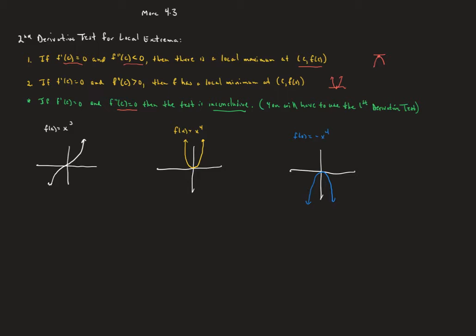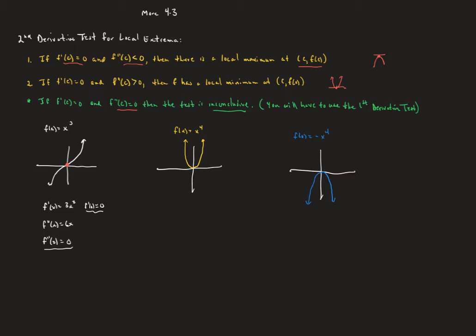So with f of x equals x cubed, we know what the graph looks like. And clearly at 0, there is neither a relative min nor a relative max. That's actually a shelf point. But we can see that f prime of x is 3x squared. F double prime of x is equal to 6x, and so f double prime of 0 is 0, as is f prime of 0. So here's an example where the first derivative is 0, there's a critical point there, and the second derivative is 0, so we just don't know what's going to happen.